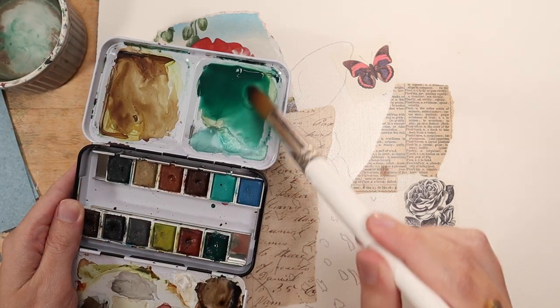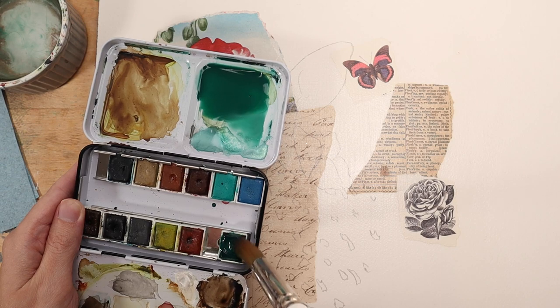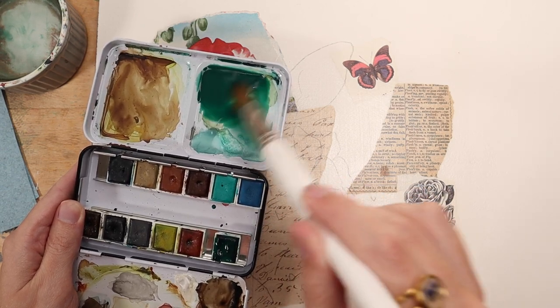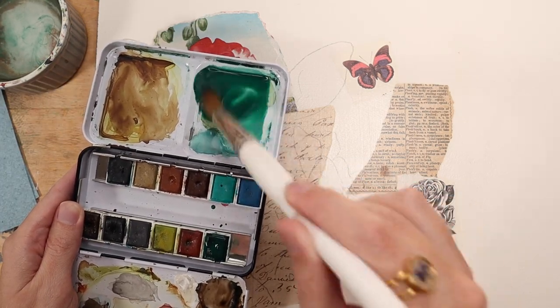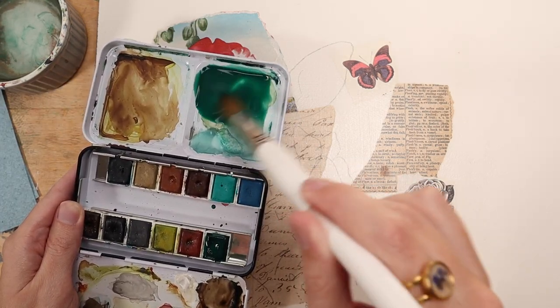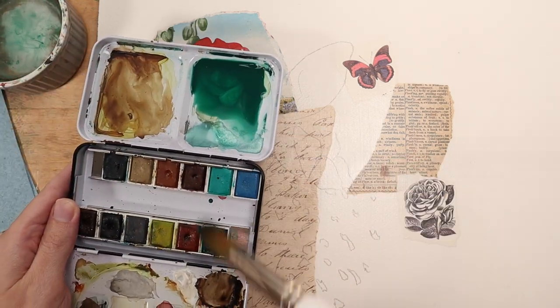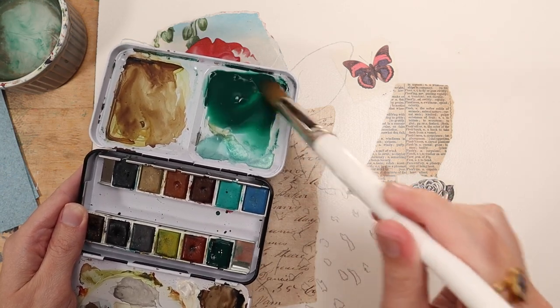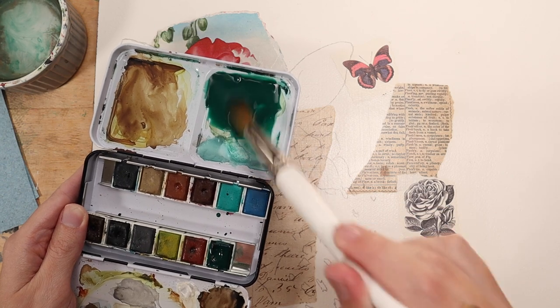To do the background, I'll probably end up doing a few layers, but I'm just gonna do one layer for now and then paint in the deer with you. And then I'll probably add more in the background. I have about 50-50 water and paint. I'm really trying to mix a lot of this because I don't want to have to mix this again and have my paint dry in the background. I just want to do it all at once.